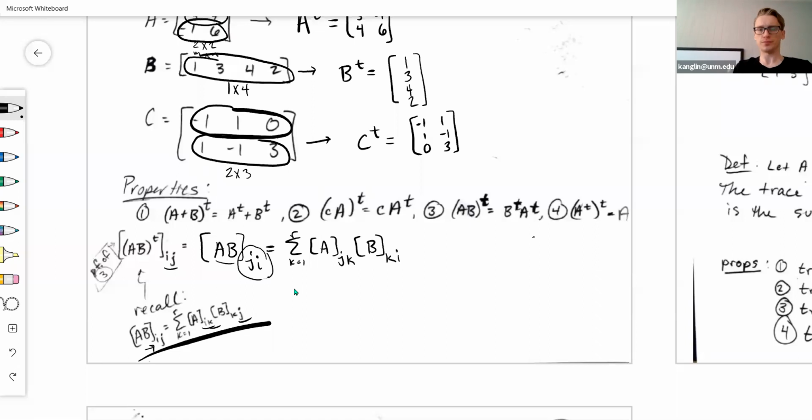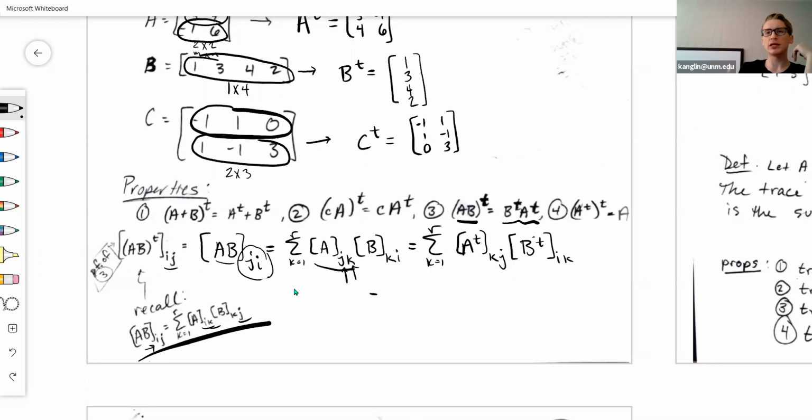And so what do we get from here? Well, the nice idea is, check out what we can do. Remember, we're trying to say that the original transpose of the product is somehow related to the product of the individual transposes. So I need to incorporate those transposes back. How do I do this? Pretty easily, actually. I can rewrite this in terms of A transpose. If I wanted to look at the jth row, kth column of A, that's the same as the kth row, jth column of the transpose. All the transpose is doing is switching the row and column index. Same with the B matrix. I'll write this as ik.